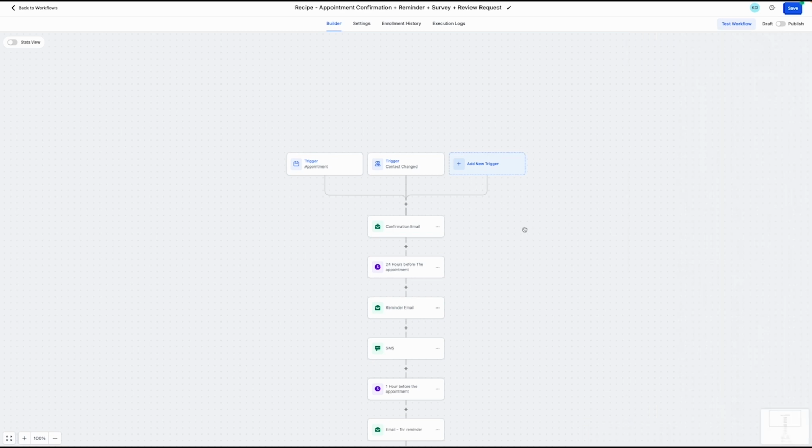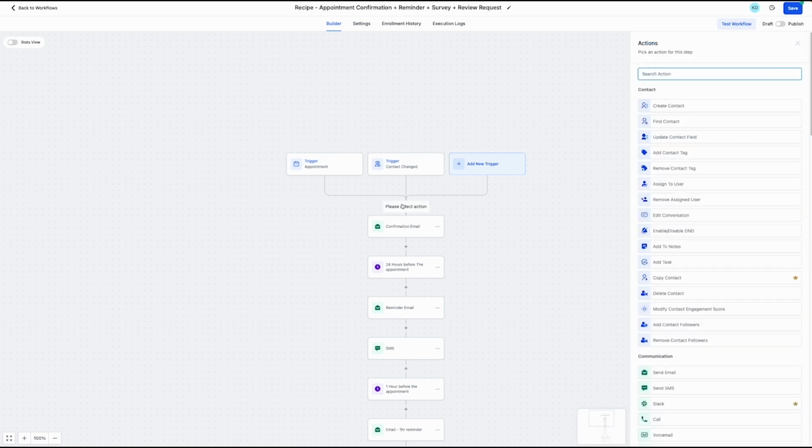If I want to change the flow between 2 triggers, as you can see, we have plus buttons here, right? I can click on that and I can change the flow between 2 triggers. So if I want to change between the confirmation email and 24 hours before the appointment, I want to add an action between those 2 triggers, right?